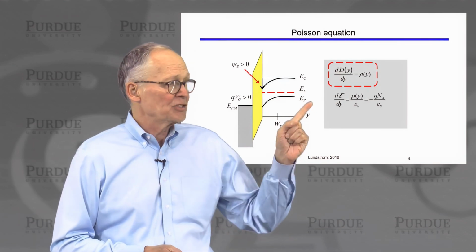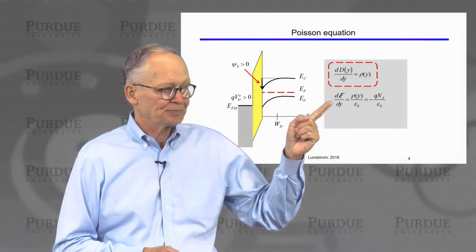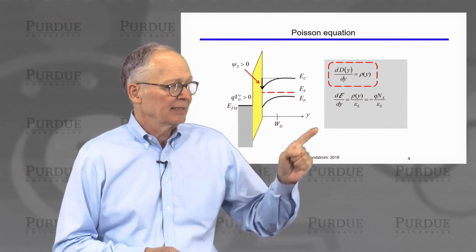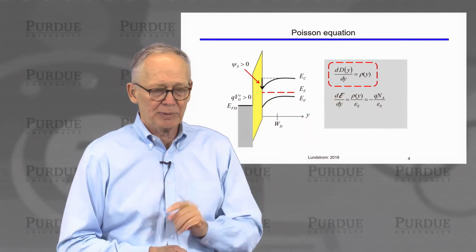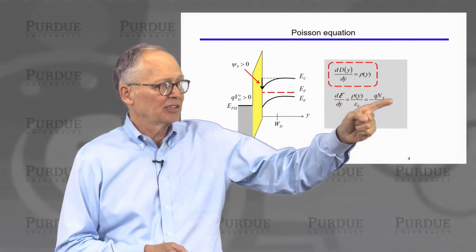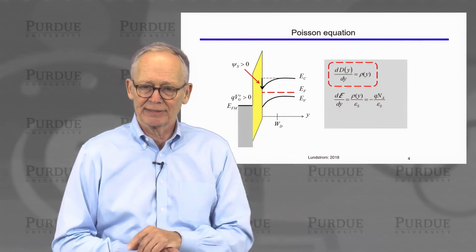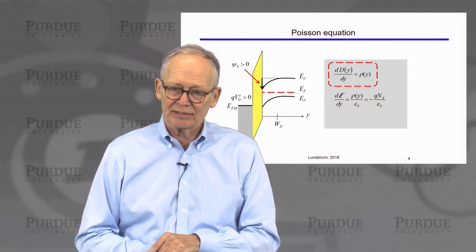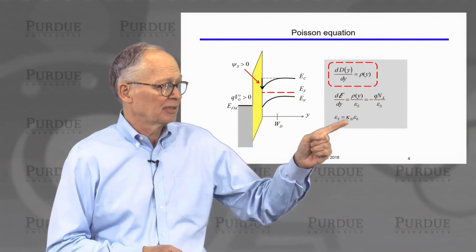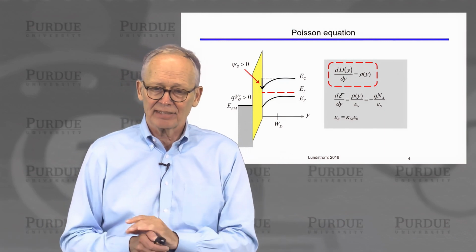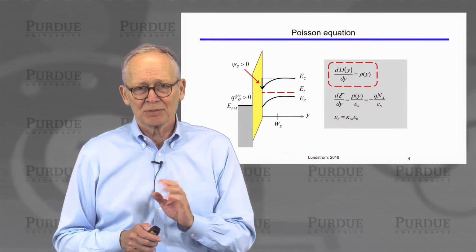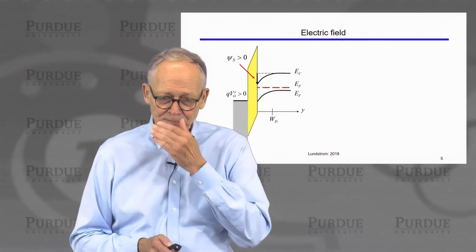Well, in the region near the surface where we have an electric field, we can write the displacement field as epsilon times the electric field. Then we get the derivative of the electric field with respect to y is equal to the space charge density over the dielectric constant. The space charge density is just constant, minus q times the doping density. So we will see that the slope of the electric field is constant, given by the doping density. The dielectric constant is the relative dielectric constant of silicon, which is about 11.8 times the permittivity of free space, epsilon naught.